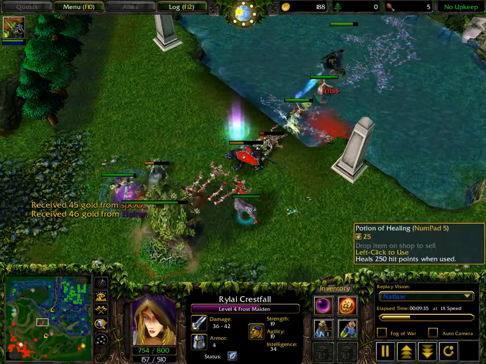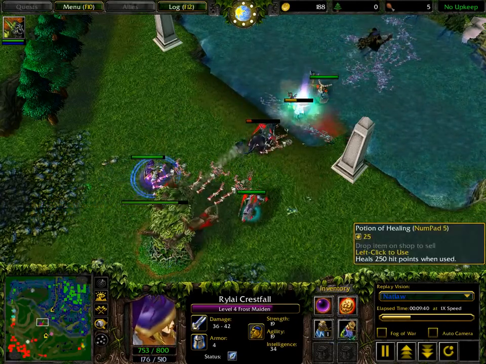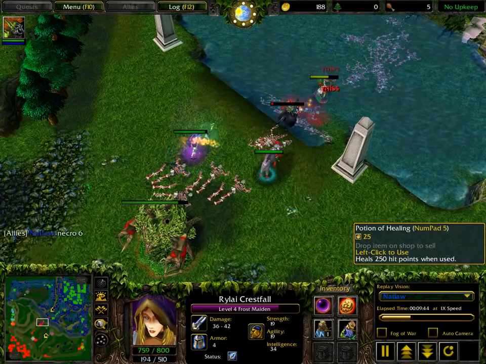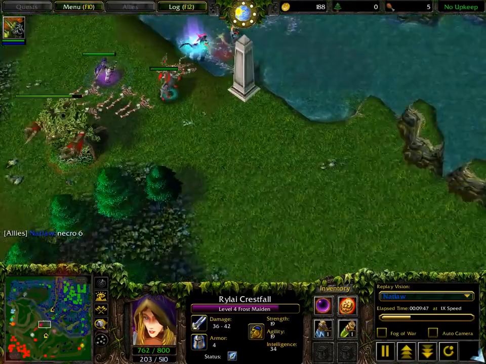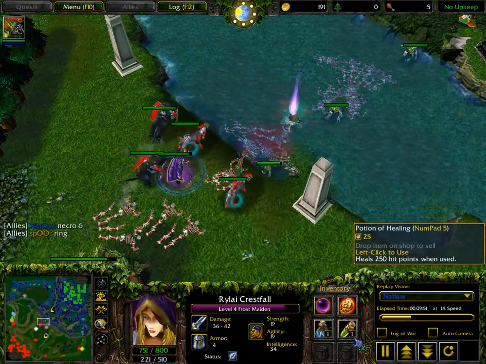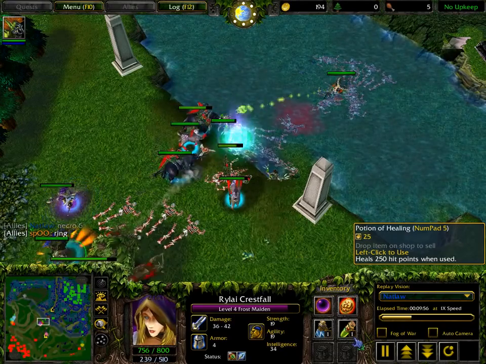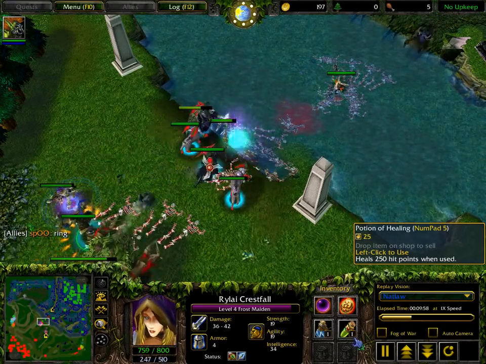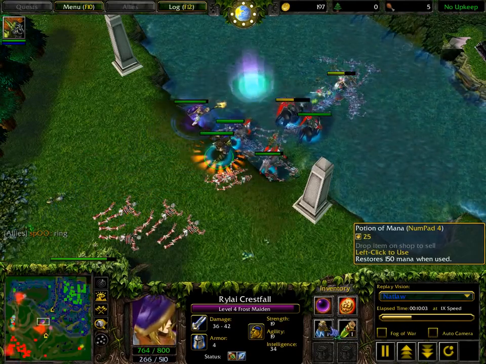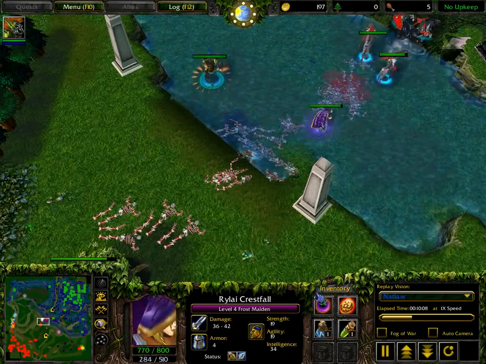Crystal Maiden in mid here picked up, looks like a Void Stone, a Potion of Mana, and a Potion of Healing. These potions were pretty much in balance back then, they were taken out much later, but that's what you buy in this shop here. And they basically just instantly healed you. Like as you can see, this Potion of Healing was only 50 gold, and it heals 250 hit points instantaneously. A Potion of Mana gave you 150 mana instantaneously, again for only 50 gold.